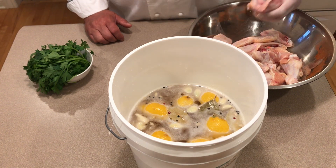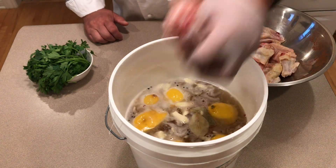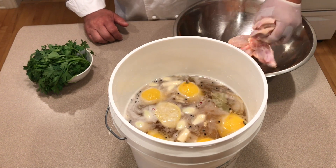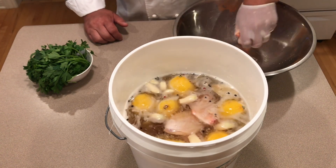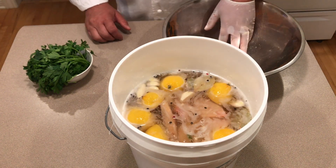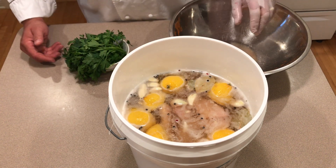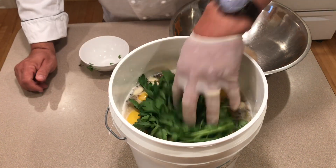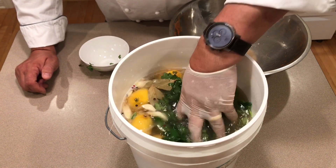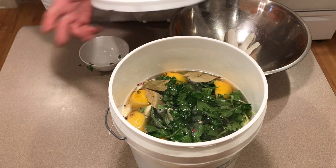Now that we have all the chicken cut, we will go ahead and put in our chicken. This is approximately three pounds of chicken wings. A little helpful hint — be careful as to how much brine you make. I know it worked doing this when doing two, three hundred pounds of chicken wings. Me and some of the team accidentally made too much brine and didn't know what to do with it — you certainly don't want the product to overflow, which would make a really bad mess. Now we're going to finish it with the parsley and mix this all through, making certain the chicken is submerged and covered. We will put a lid on it and put it on our bottom shelf in our refrigerator and leave it there for 24 hours.